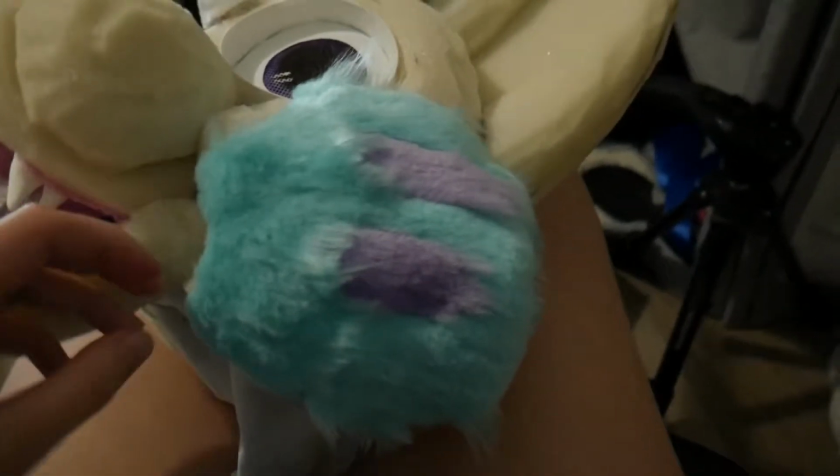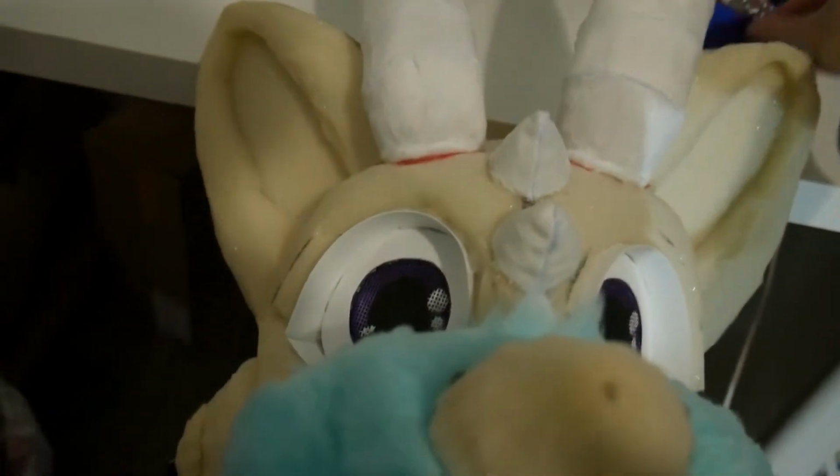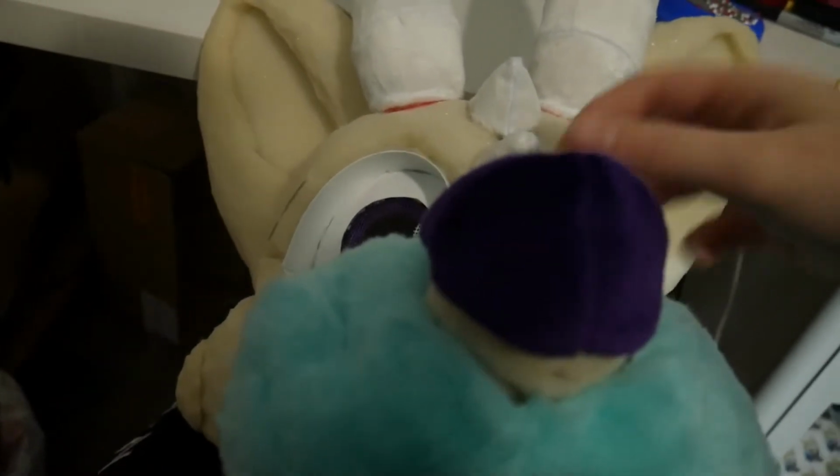And this is what it looks like once the two spots were sewn in, and it fits nicely onto the cheek. Now I've sewn up the muzzle and we're going to be attaching the nose to it. I like to sew my noses to my muzzles. It gives a really nice seamless look and I just think it's really cute.